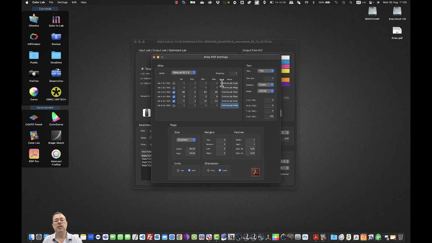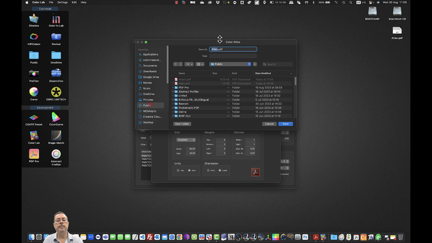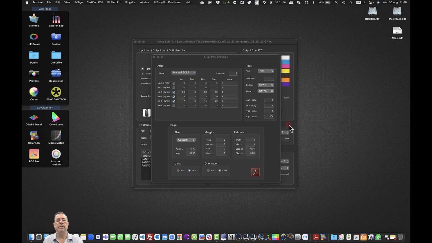So if the channels are named as 1, 2, 3, 4, 5, 6, and you create the atlas, this will be atlas 2, save.